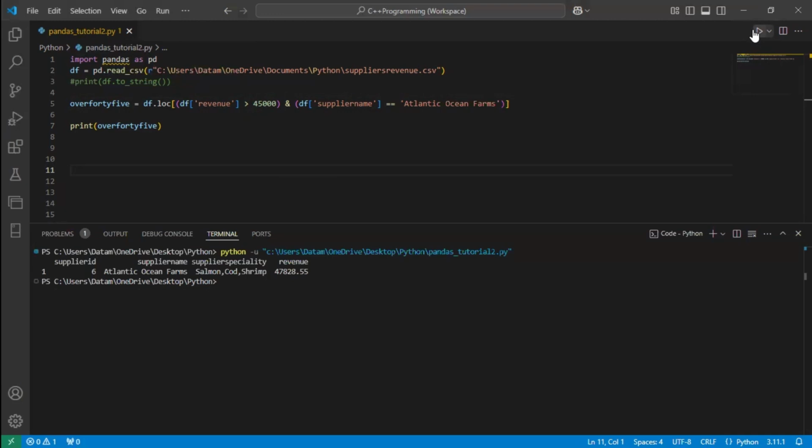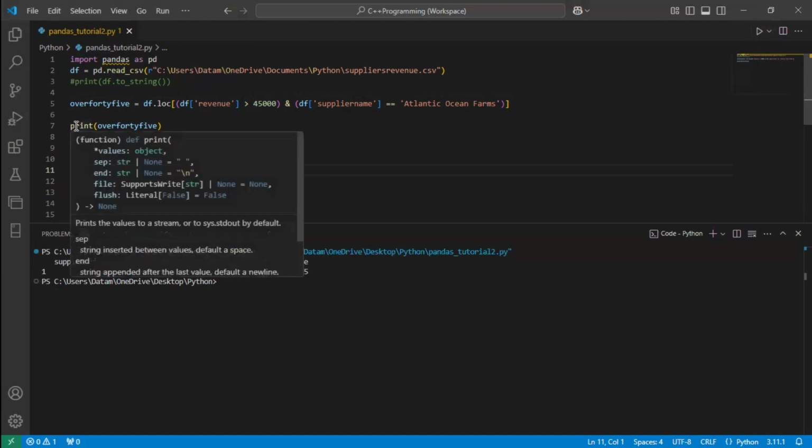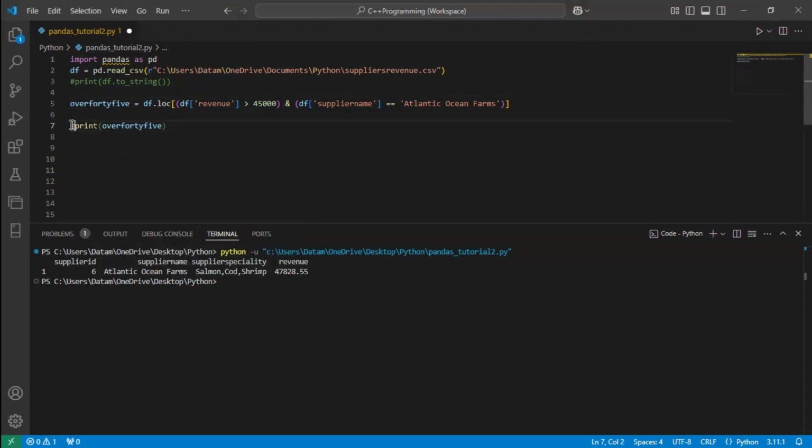So now let's take a look at iloc, which stands for integer-based indexing. All right, so we're going to comment this out, and we're going to also comment this out as well. I'm going to clear this.